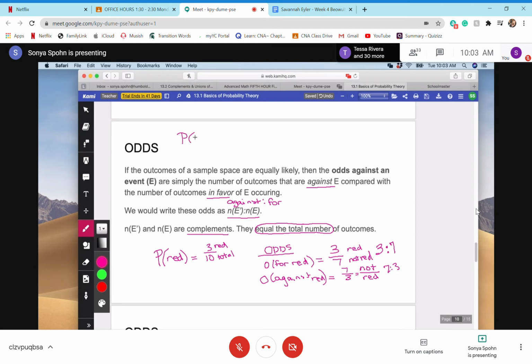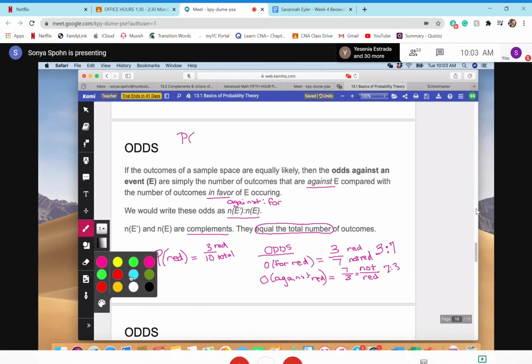What would be the probability? Let's say we pick a 4. Maybe I shouldn't use numbers, because that'll be confusing. They'll be like, what does the 4 represent? All right, let's go with the probability of blue.